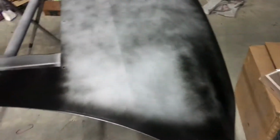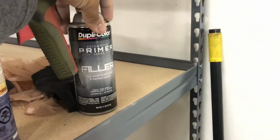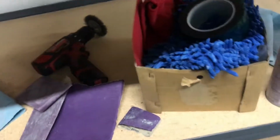What you're gonna need to do first is block the whole hood yourself. Do the bodywork first and then primer it. I used automotive primer filler, spread all the way around in even coats. Then I used 320 on a block, working it in a cross hatch, from left to right, crossing all the way across. Use light pressure, not heavy pressure, because then you'll work into these ridges.